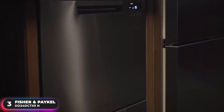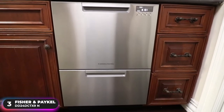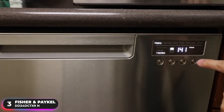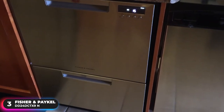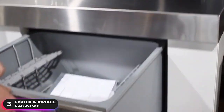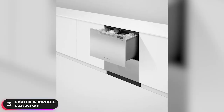Because of its unique design, there are a couple of things to keep in mind. First, when placing items, make sure they aren't taller than the drawer — otherwise you won't be able to close it properly and it won't seal. Second, both drawers are operated from the same control panel, which can sometimes get confusing, so be sure to double-check which drawer you selected or you'll inadvertently start the wrong one. Overall, if you're specifically looking for a drawer-style dishwasher, you can't go wrong with the Fisher & Paykel DD24DCTX9N.